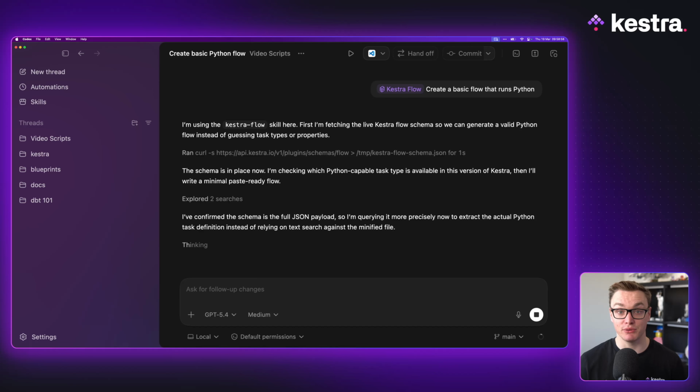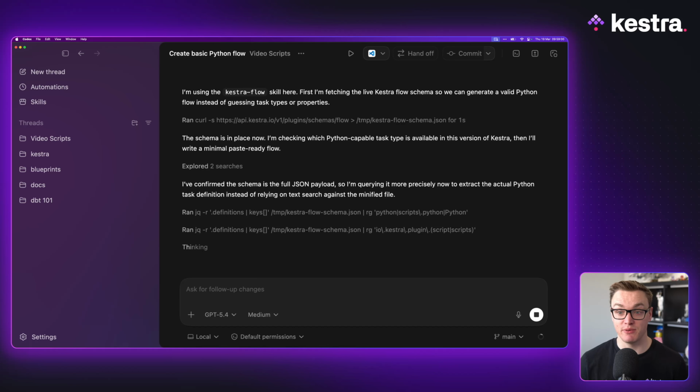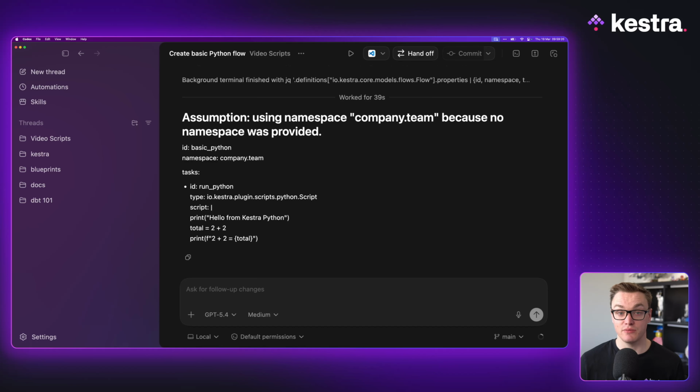And we're going to see it's going to build that for us in a nice repeatable format. My prompt was nice and short. I didn't have to go and spend loads of time trying to fine tune my prompt. And here we've got our workflow. Now, I could tell it to save it as a dedicated YAML file, which I can then import straight into Kestra as well. But as we can see here, it's got the format correct. It knows the company.team is pretty standard for us. So yeah, pretty happy with the output here.